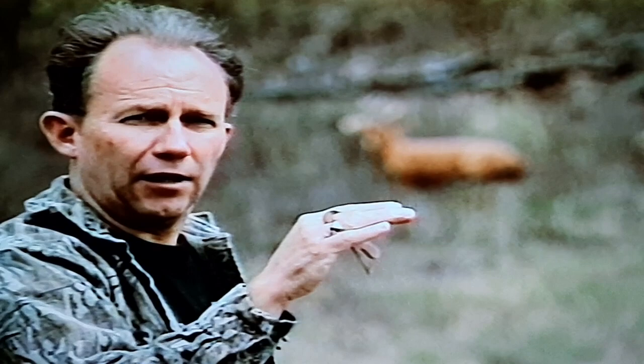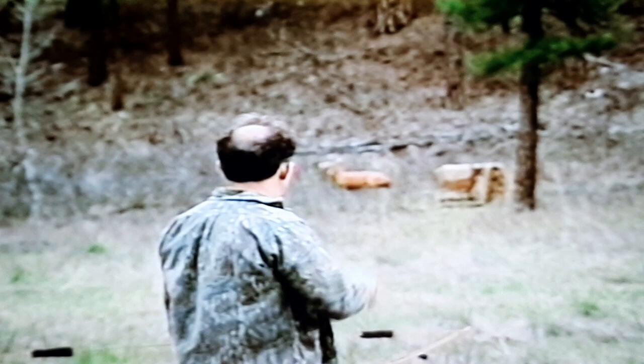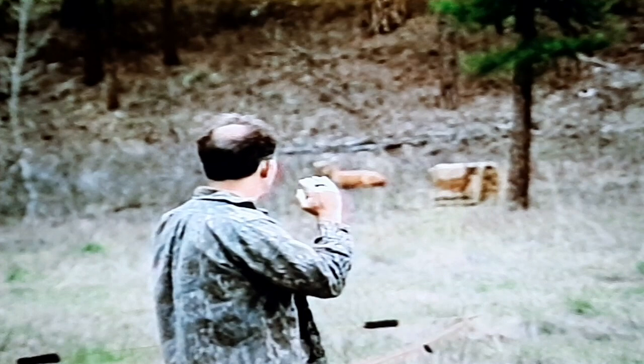You learn that by shooting at varied ranges. And sure, at first, real easy shooting at 6-7 yards like we have been, you're probably going to shoot low, or you'll over-anticipate the trajectory of the arrow and you may shoot high. But eventually, by knowing that that's an accurate size of a white-tailed deer, your brain will register the size of it. Your brain will register from memory, from shooting experience, the trajectory of the arrow, and you'll probably come pretty close to hitting where you want to.